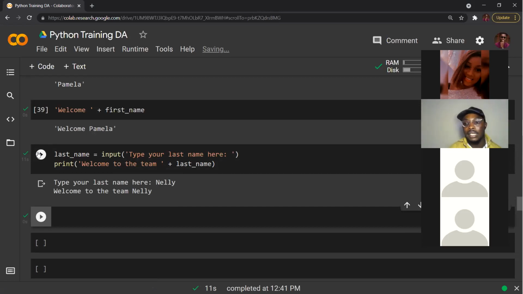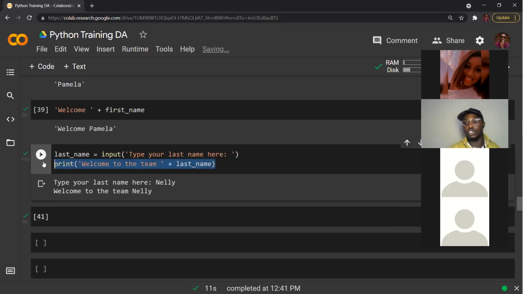What comma does is it adds white space between the values it's used to concatenate. When I'm doing the print function with concatenation, I have to take into consideration my white space, but if I'm using comma, I don't need to put the white space. It automatically adds the white space for me, anything I'm concatenating together. Is that clear? Yes, thank you very much. Nice question. Okay, so that's about that.